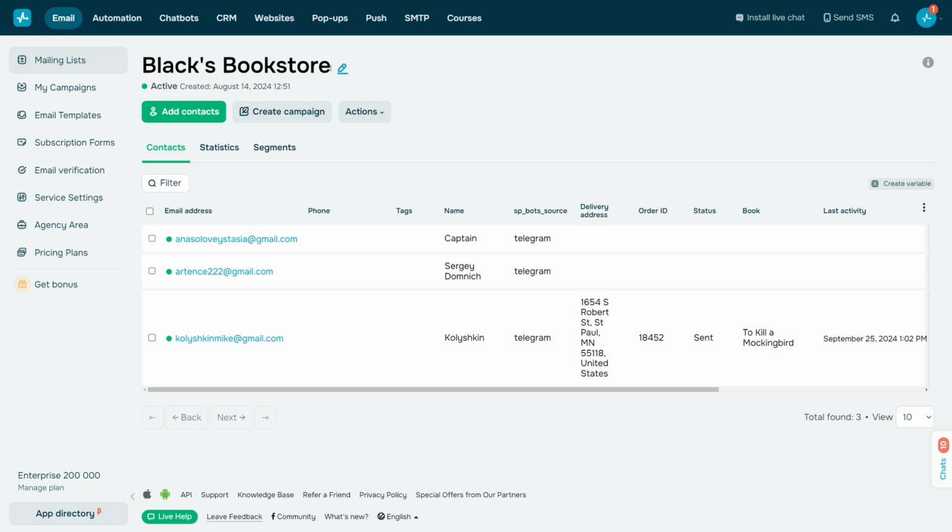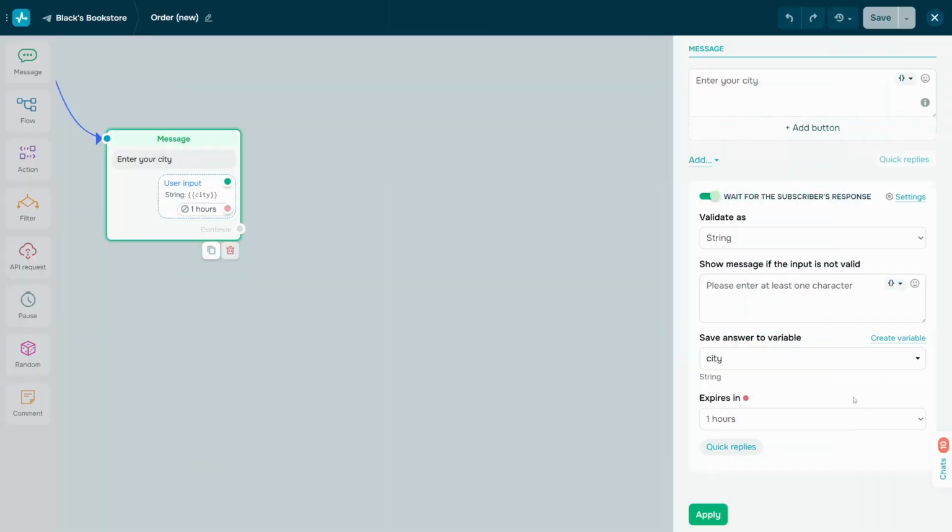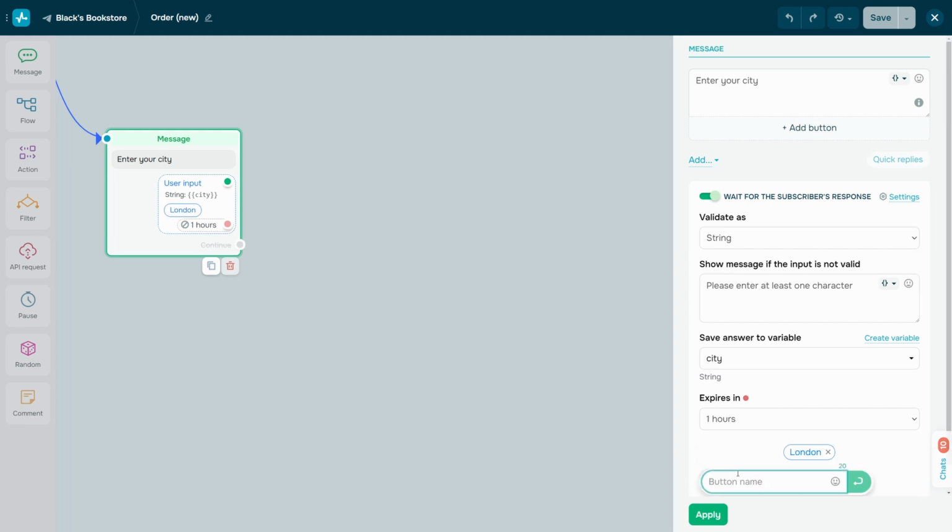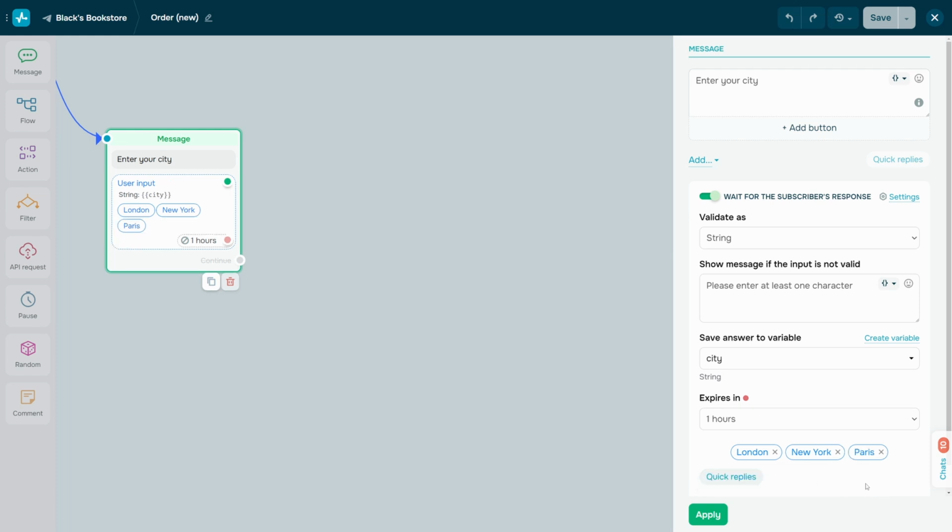If the chatbot has the same name in different channels, email addresses and phone numbers will be added to the same mailing list. Also, you can create quick reply buttons, so users can choose one of them and won't need to type their own response. Enter emoji or text up to 20 characters. You can add up to 10 buttons in total. You can add quick replies for data with the string, number, and regular expressions validation types. For example, enter a specific word by the user, enter the quantity of a product, or select a product category.